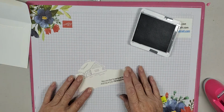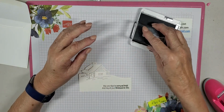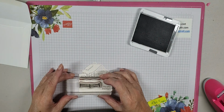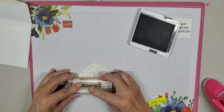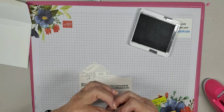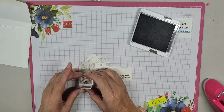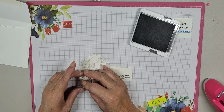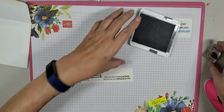Then we need to put our fence and our little fox in. So here we have our fence stamp. Again, you can just put this about wherever you want it. I kind of wanted it just down from the cabin a little bit. And then we have our cute little fox. Now this is a very tiny stamp, so when you stamp it, don't put a lot of pressure or else it'll kind of scorch the stamp, and your fox will look a little bit misshapen there. So, okay, there we go. So that's all there is.